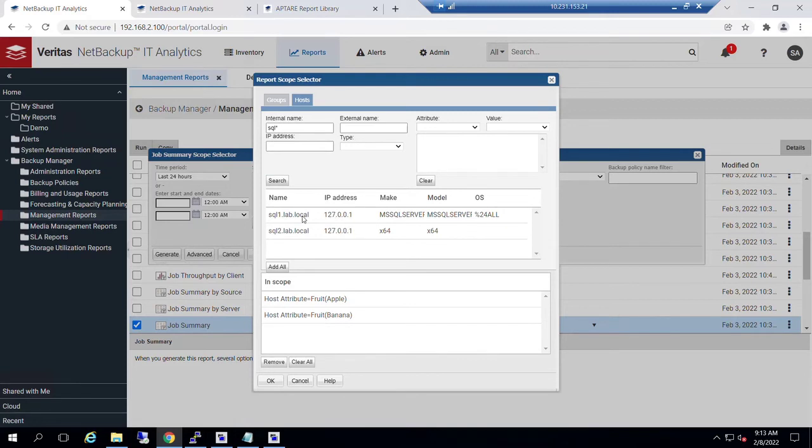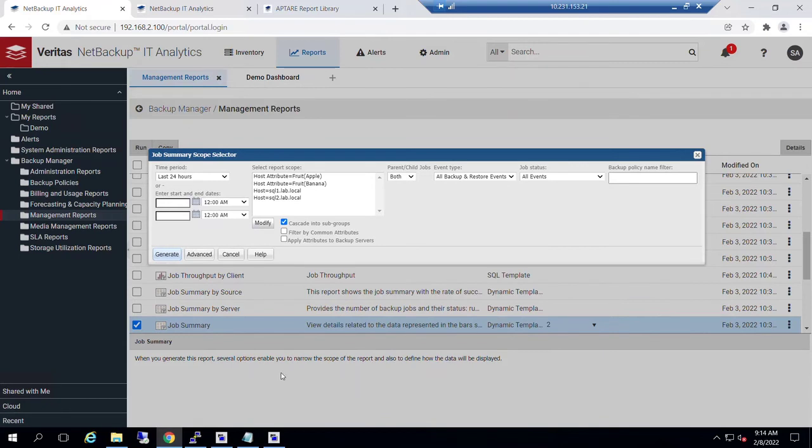If I want to then select one or both of those, I can do that, or I could choose Add All if I want to bring those in scope. And you can see again how we are in this case being additive. To say run this as scoped, we would get any host with the attribute value for fruit of apple, any value of attribute fruit equal banana, as well as these 2 specific hosts. And that's scoping in detail. So you have much flexibility in there.